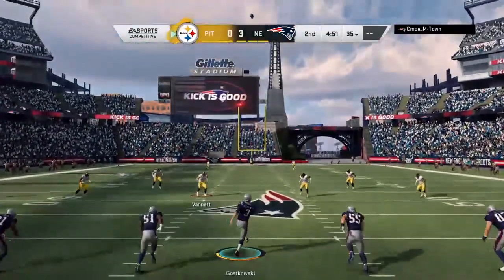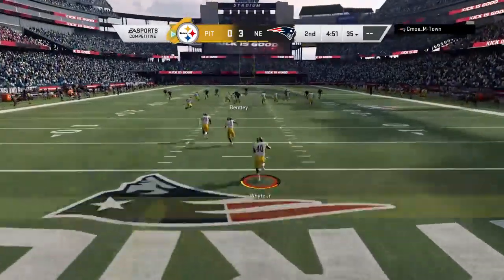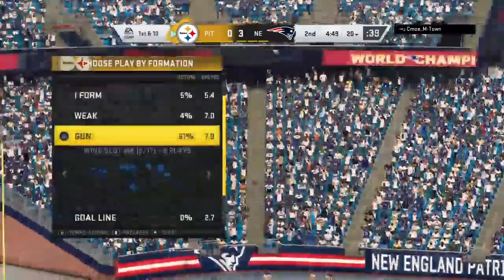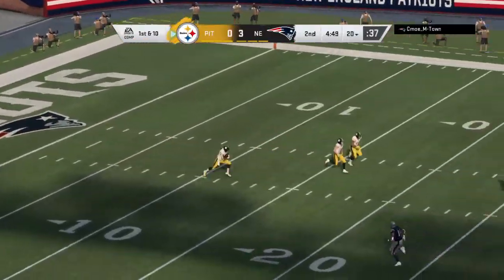I can imagine the head coach when he ordered the field goal. Please salvage something out of this drive. That was not fun to watch. This is taken about 7 yards deep. And the decision to come out is going to cost him 5 as he's taken down right at the 20.